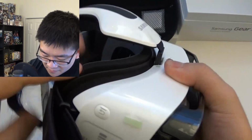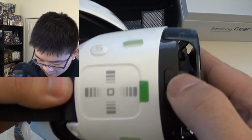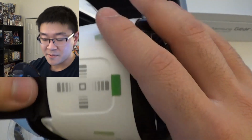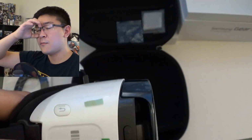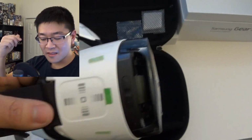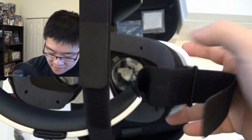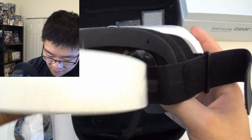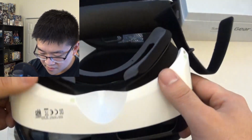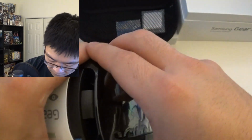They have a built-in touchpad on the side here. This is how you can actually control the phone without being on the phone. This is how you can use the apps and everything. On the Google Cardboard, it makes you look at the options and then select it with that little magnet thing. This one you can actually touch, so it's a little bit easier to use. It's very similar to the Oculus Rift 2 setup, which is not surprising because I think that's who they worked with.